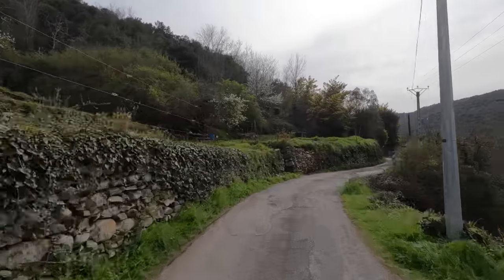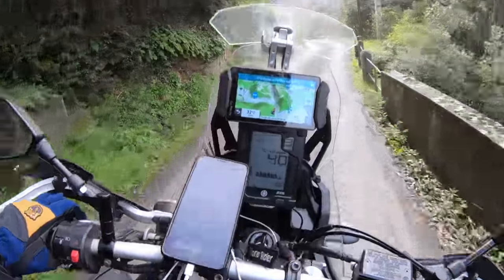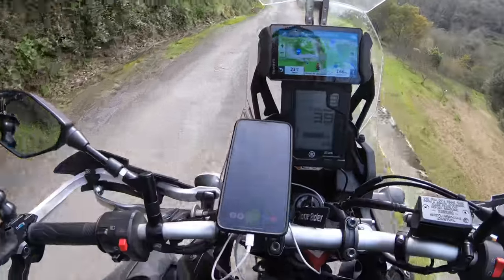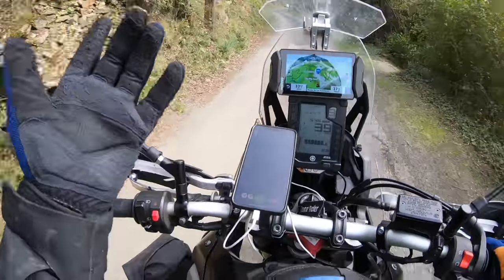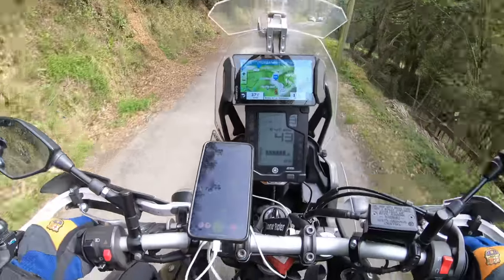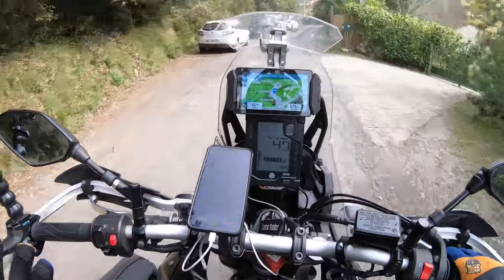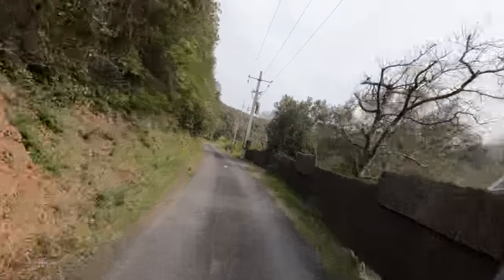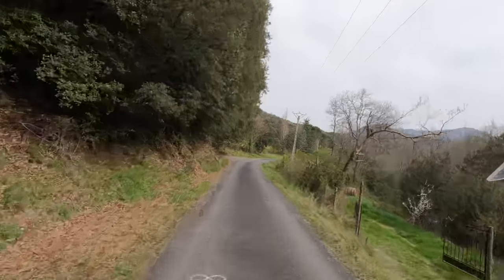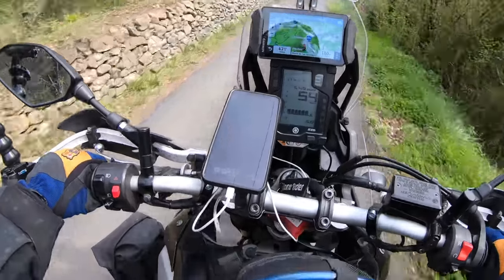Back on the Transeurope Trail. For some reason, the tracks have disappeared from my GPS. I have the rest of France, but the Spanish sections and this particular section of the French TET have disappeared. I really dislike the connection things with the Zumo XT. It's horrible to load new maps and GPX files onto. It should be as simple as just sending it by Bluetooth, but it's not. I'm not able to use it properly, and connecting it to Basecamp is also terrible because Basecamp doesn't recognize the Zumo. So how the hell do you get files onto it?